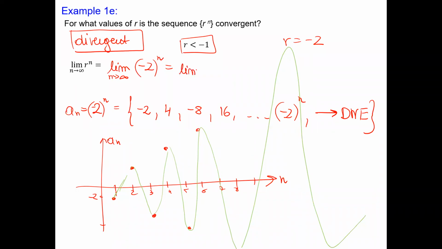Explicitly, we may also split this -1 to the n and 2 to the n. That's the same thing. It's helpful to know this because it's -1 times 2 with a common exponent n. And we may also apply the absolute value, but I don't think it will work, because when we apply absolute value, the -1 to the n will be +1. 2 to the n is always positive, it will stay positive. And 2 to the n, in exponential form, for big n is a big number, it's infinity. The limit does not exist.